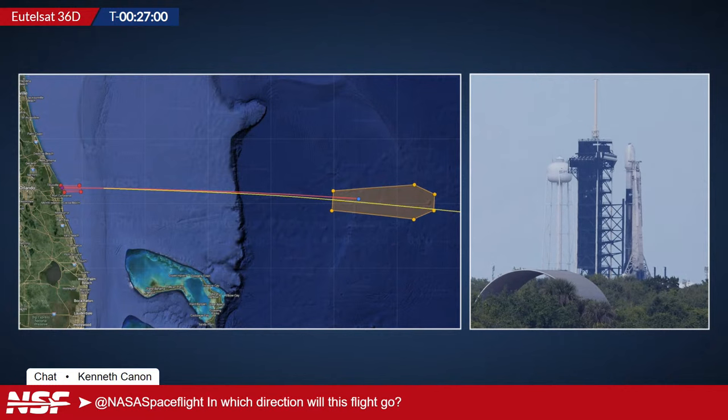But when you come back from a drone ship landing for Starlink, for Starlink they go around the Bahamas. In the future, very shortly, they're going to have landings right in the middle, but so far they have it around the Bahamas. To avoid some of the weather in the north of the Bahamas, they just go around the islands, so the trip is actually longer than the straight distance from the launch pad to the landing site. We list the landing distance from the launch pad to the landing location, but it actually takes longer because they go around these islands to come back with the drone ship. So the trip is somewhere around 700 kilometers or something like that, which is even longer. It's quite mind-blowing.